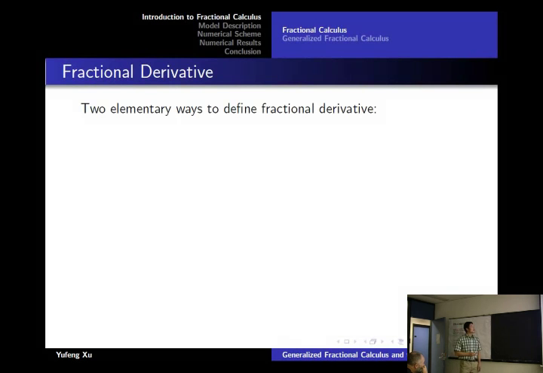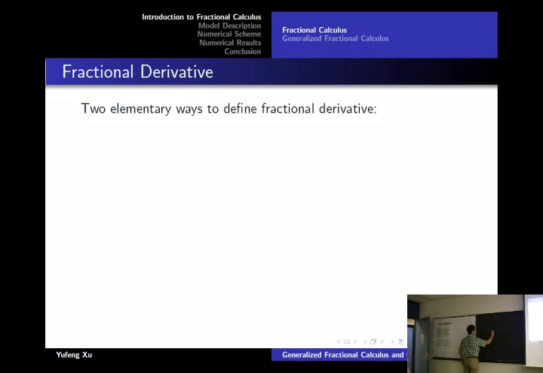And there are two elemental ways to define the fractional derivative. So up to here, you may have another question. For derivatives, why do we have so many ways to define a derivative? Let me just draw it in a simple way. I draw a line like this. Say this is 0. If it is order 0, I define it as just f itself. If I go towards the right, like 1, I say that is the first order derivative. If it is 2, I say this is the second order derivative.